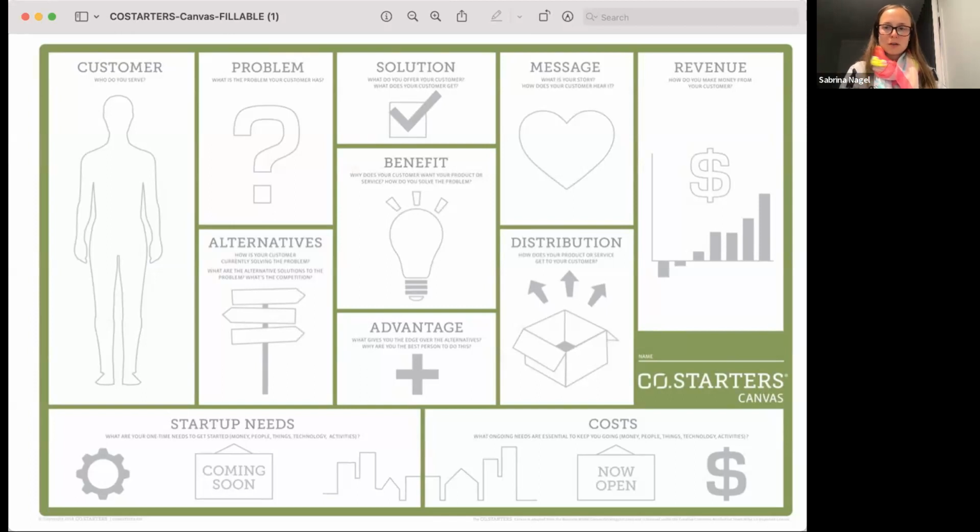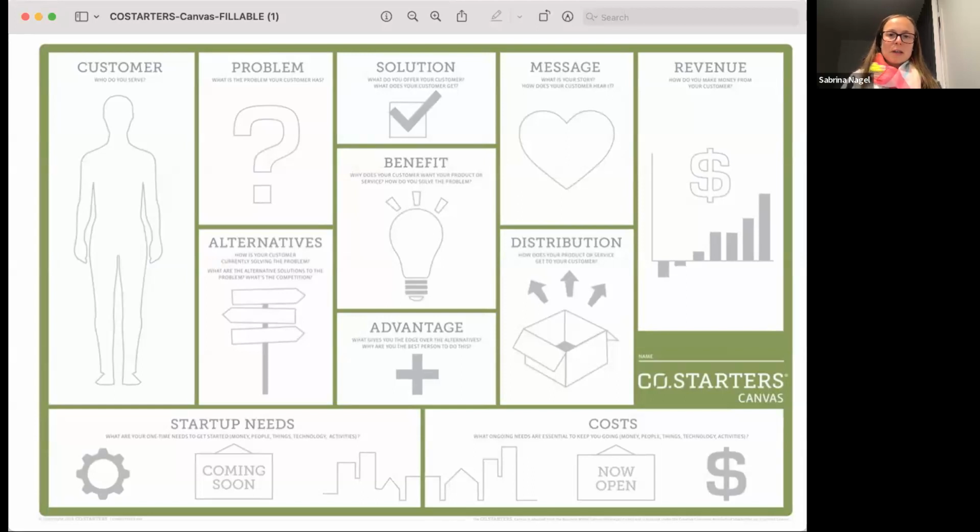Does anyone want to share their solution? I'll share. For me, it's the connection and hunger for more of God. Okay. I guess the next level would be figuring out what form that might take. Are you meeting with people? And if you're meeting, is it in person, online, one-to-one, one-to-many? Or if it's not a meeting, is it some resources that you give them? Is it a program you take them through? So thinking about the next level of detail, but it's a good start. Thank you, Shini.